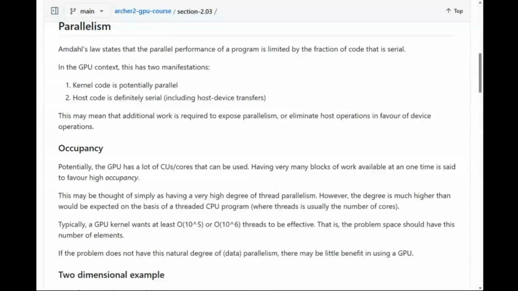There are some problems that are really good for GPUs, anything related to machine learning, or a picture, a huge matrix, etc. But if you don't have that, the performance gain could not be that good.